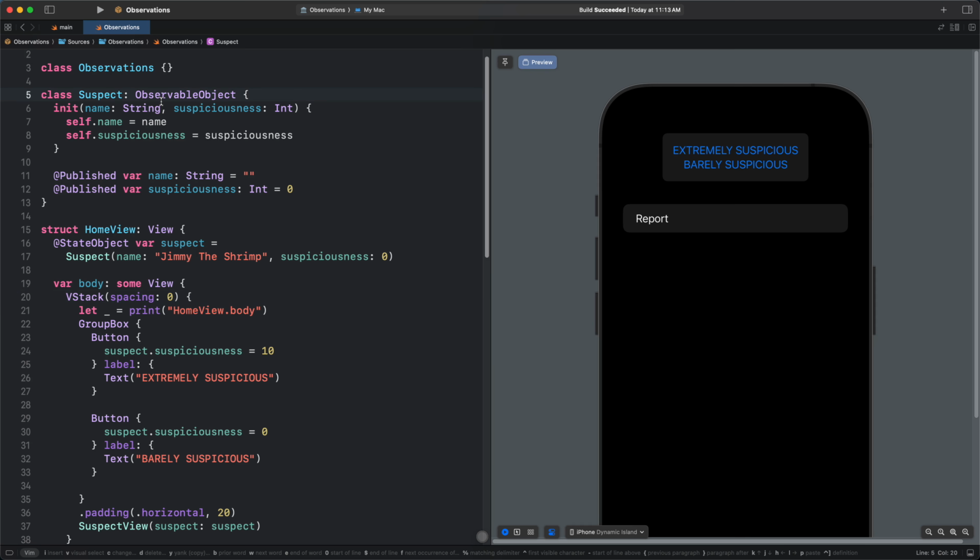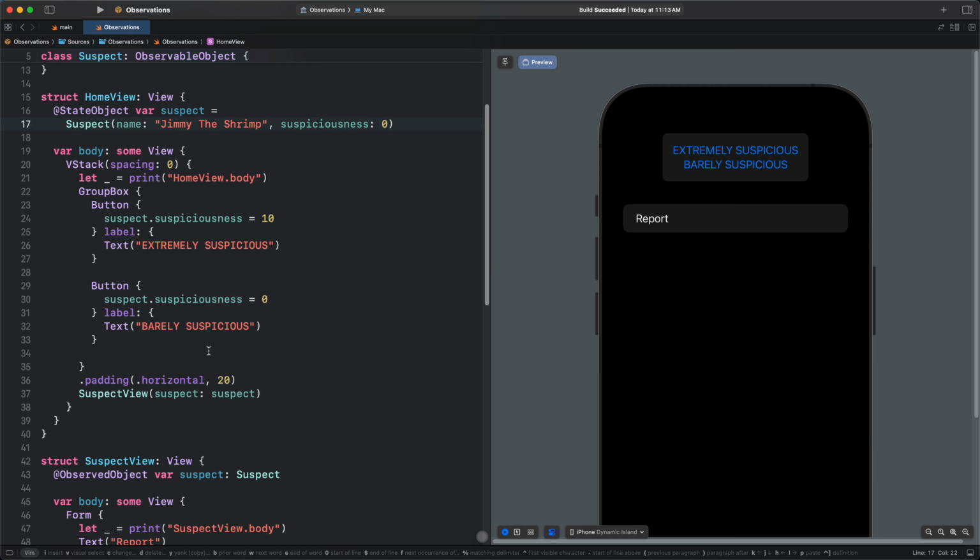Either way, any view that's holding onto an observable object will re-render its body every time that changes, whether or not it cares about any of these properties. Huge performance issue if you have a giant application and every view in your application is holding on to some state object. Every time you change it anywhere, your entire app has to re-render, which can be very expensive, and it causes you to have to break apart your state in interesting ways and really think about this a lot.